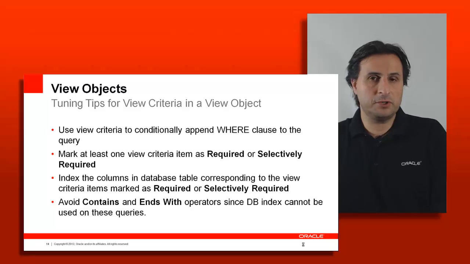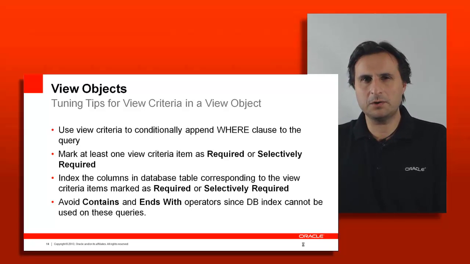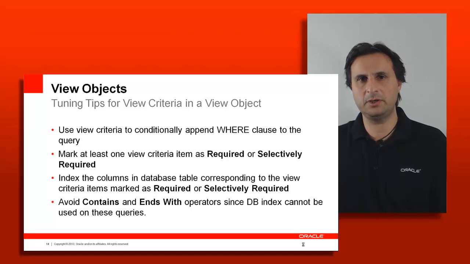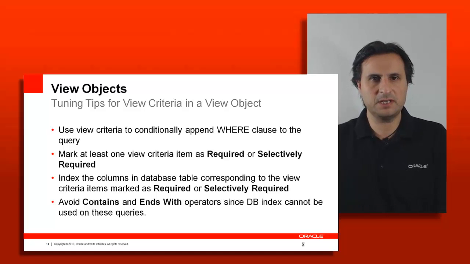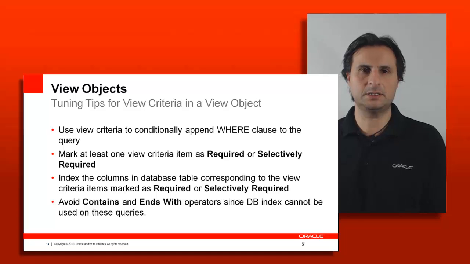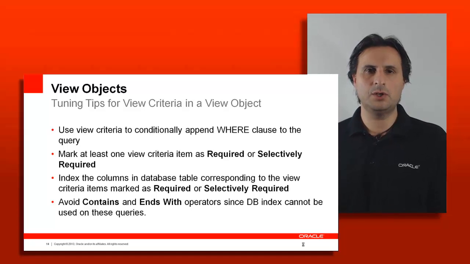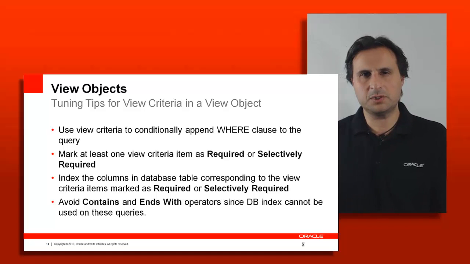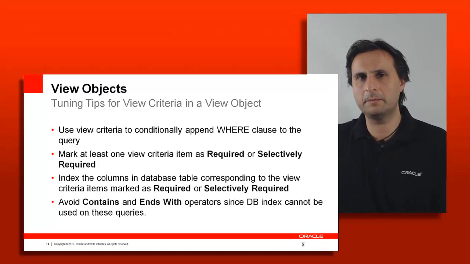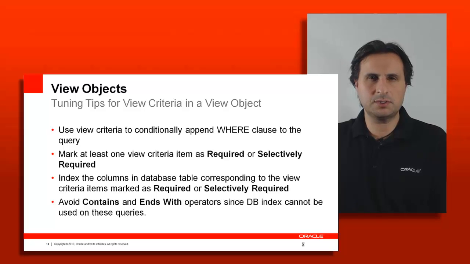So view criteria are named where clauses that you can add, and you can either programmatically add this at runtime, or you can at design time already add a where clause to a view object instance, and we recommend doing this because that allows you to filter the data. And even if you don't want to have pre-filtered view objects, probably you will use the query component or the quick query component. Don't use the all queryable attributes view criteria, which is there by default, but create your own.